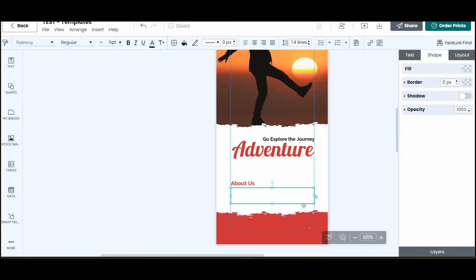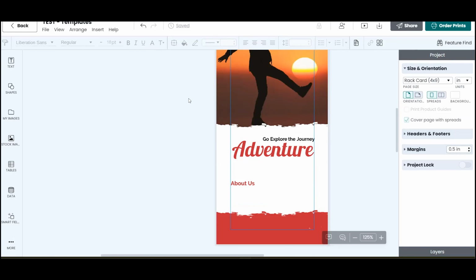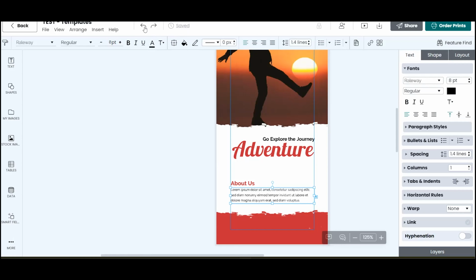I do want to point out that Marq has dynamic saving, so as we make changes, they're saved automatically after just a few moments. If you work really quickly and try to close before it's saved, it'll warn you it needs a moment to catch up. Next to the Save button are two very important buttons, the Undo and Redo arrows. If we make a change we don't care for, we can always use the Undo button to go back, or the Redo button to repeat that change.